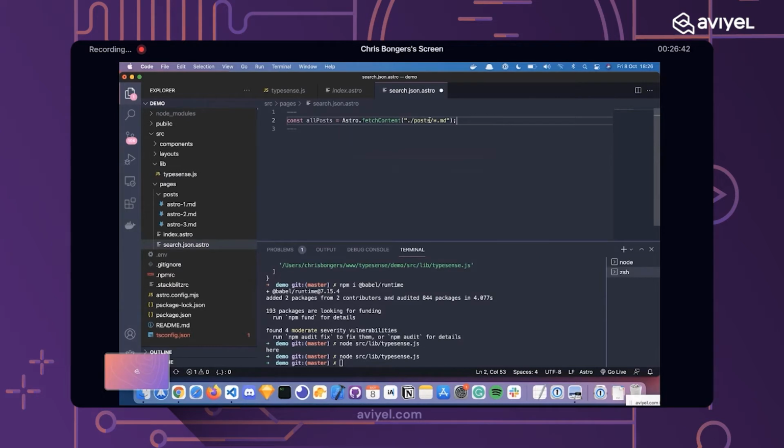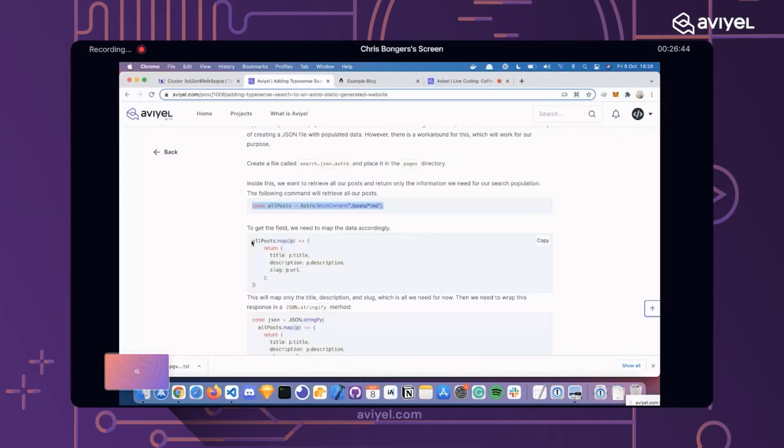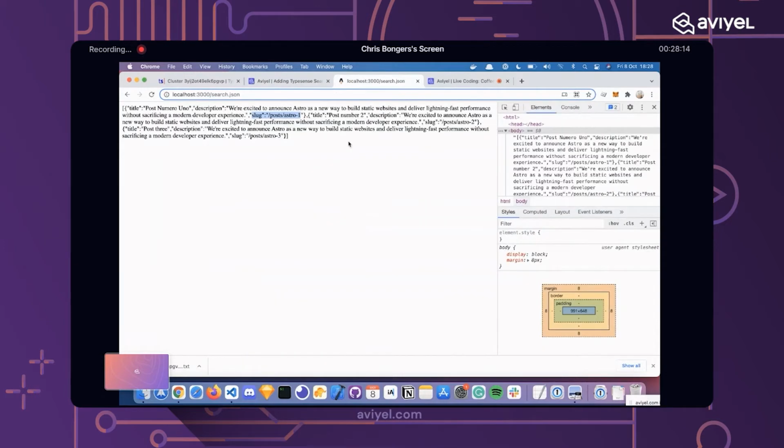We can fetch all our posts, and then we can map through them, right? So we're going to use Node to run a script that will populate our index. So if you even have an export or an XML feed of your products, you could literally use that to populate this. So this is where Typesense becomes very powerful to me.